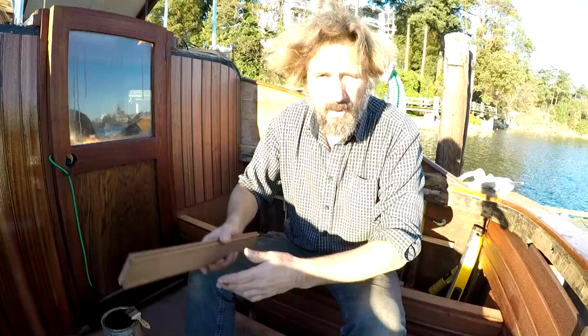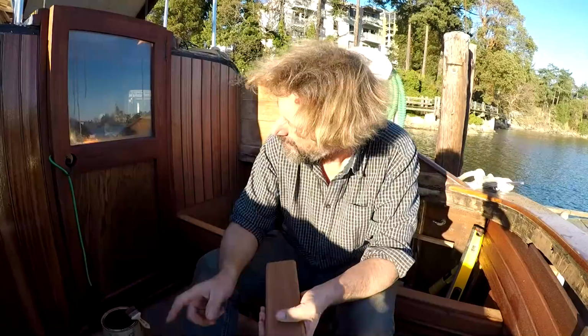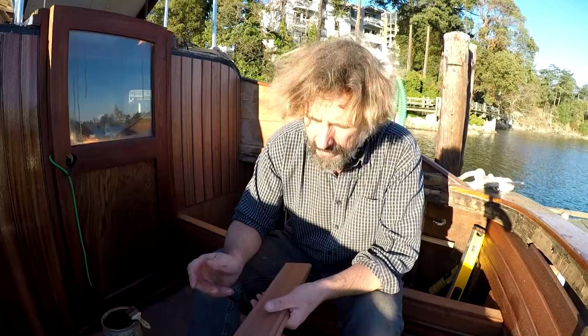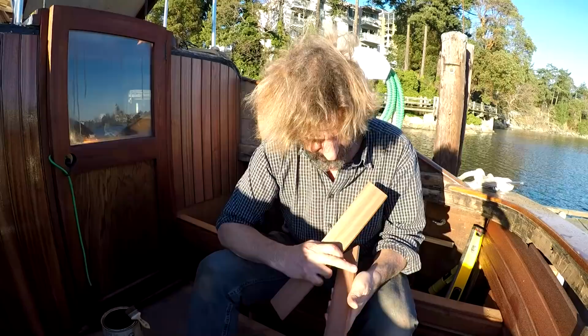So what I wanna show you is how I'm gonna waterproof this bulkhead. This is the same 3/8 by 3-inch Sapele mahogany that I've been using everywhere. On the bulkhead, I'm putting it vertically. Now, I'm relatively confident in the water shedding ability of the way I've put it everywhere else, but on the bulkhead, not only did I want the boards vertical for the look, I think I can seal it even better. I only chamfered the front edges, so the back sides are just square. So basically 3/16 is still square and then a 3/16 by 3/16 chamfer. And I laid them up on the bulkhead about 3/16 apart. So there's a gap. That gap I'm going to fill with sealant.